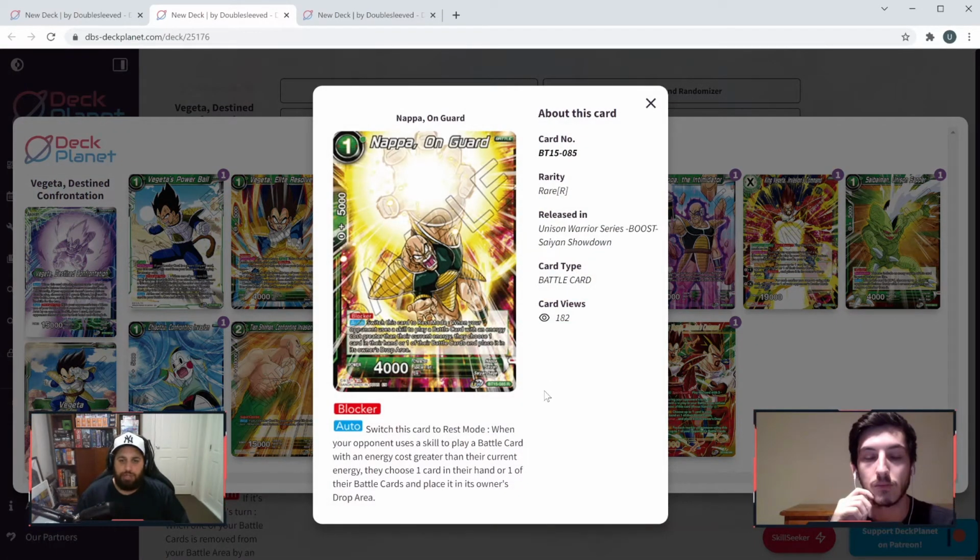We'll go on to the other cards now. We've got the 1-cost Nappa. It is a blocker as well. Switches card to rest mode. When your opponent uses a skill to play a battle card with an energy cost greater than their current energy, they choose one card in their hand or one of their battle cards and place it in its owner's drop area. So we've seen this effect where it's a blocker, but you get to choose if you want to block with it or put it to rest mode to do something with a card that's being played with a greater energy cost.